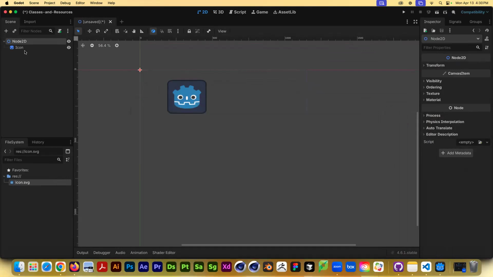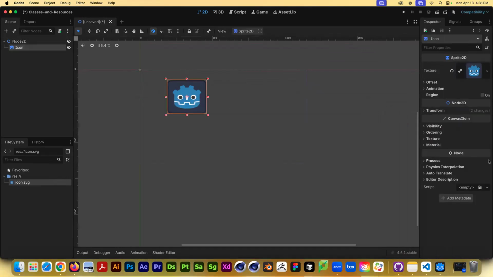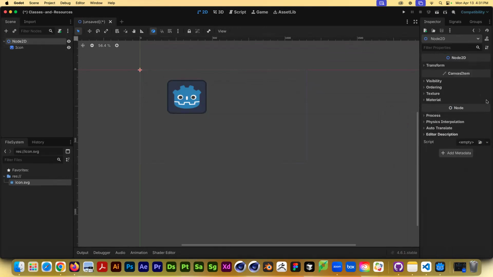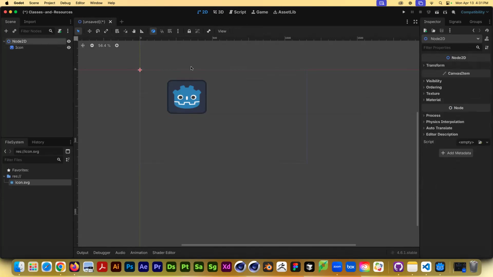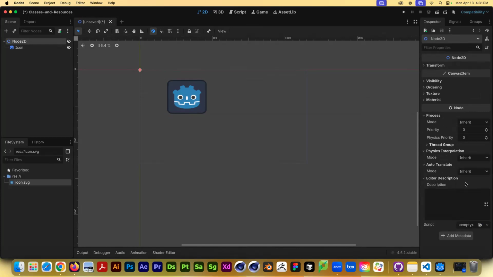We see that this node has all of these properties over here, and this node has all of these properties over here, and some of these are the same, right? A Node2D has these properties from node, properties and methods associated with the node part of it.